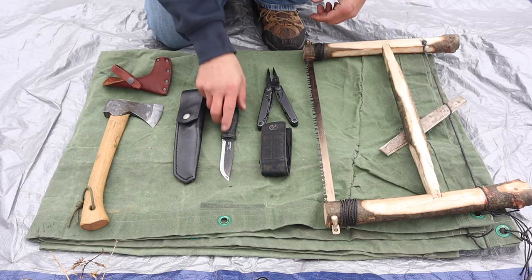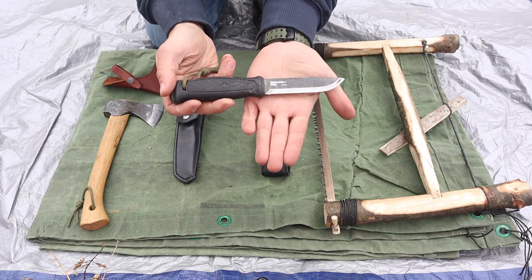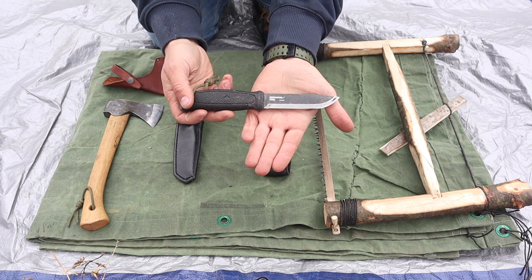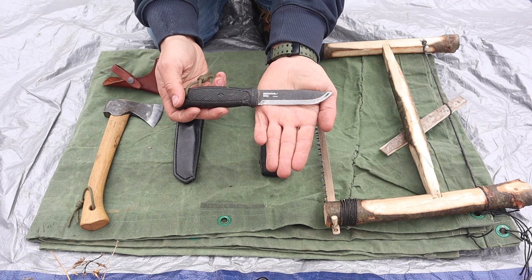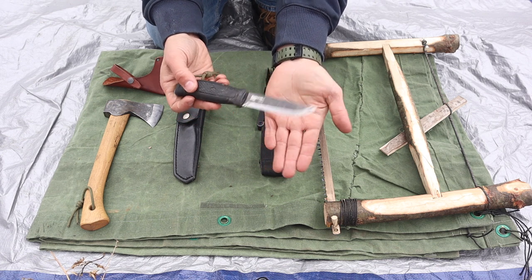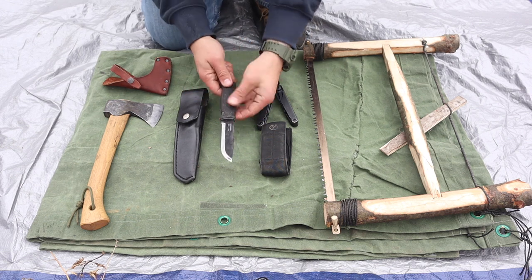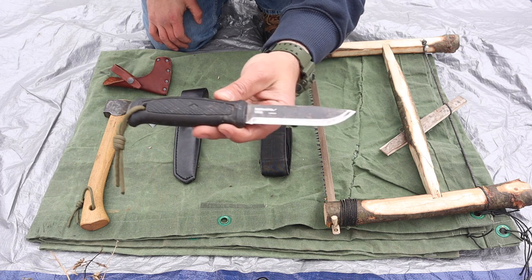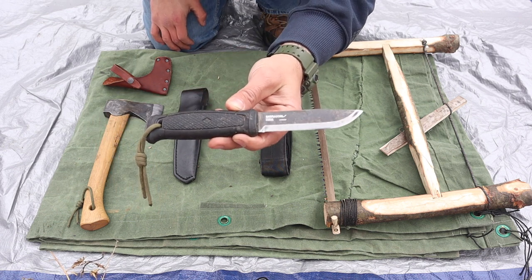Next, I had the knife, the Mora Garberg, which worked perfectly for the course. There were guys there that had some newfangled knives and some high dollar items, and some of those knives did not hold up well. Some of them were brand new out of the box. Let me tell you, if you take a knife there that's brand new out of the box, it might do well and it might not do well.